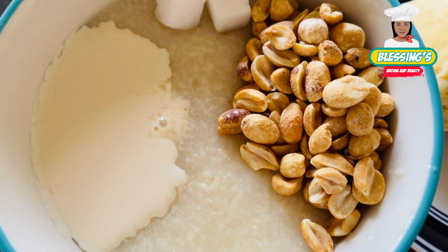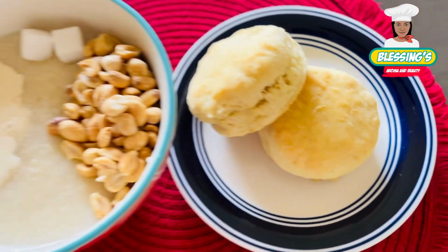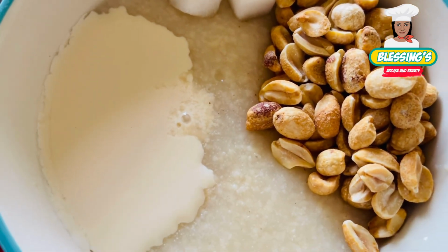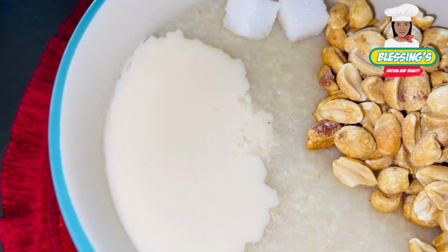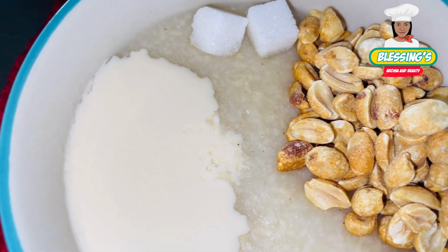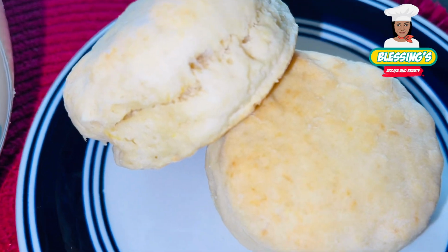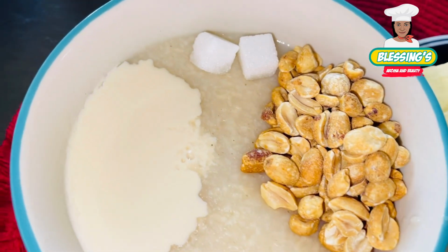Ta-da, with some evaporated milk, sugar, and also peanuts and my biscuit. Yes. Oh yes, you are so good to go. Trust me, this is delicious, yummy, and also tasty. You cannot go wrong with this coffee right here. Let me know when you try this.